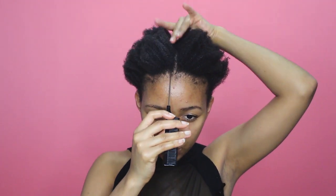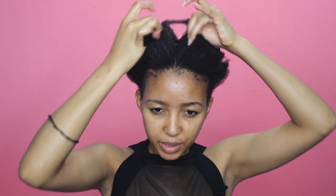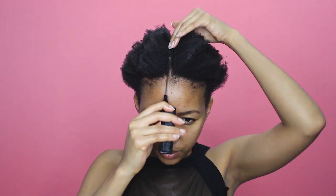Cool, so once I'm done with that, I'm going to basically cut out the line that I want. I'm going to be using a rat tail comb for that, and I'm going to undo the hair on the side and just neaten up the line in the middle. What I want to do though is put thin lines in between, so just be gentle with that, thin lines in between the thick lines. So I'm not going to necessarily put this line in the middle, I'm going to make it slightly off center so that I can do that one thin line in the middle of my head.